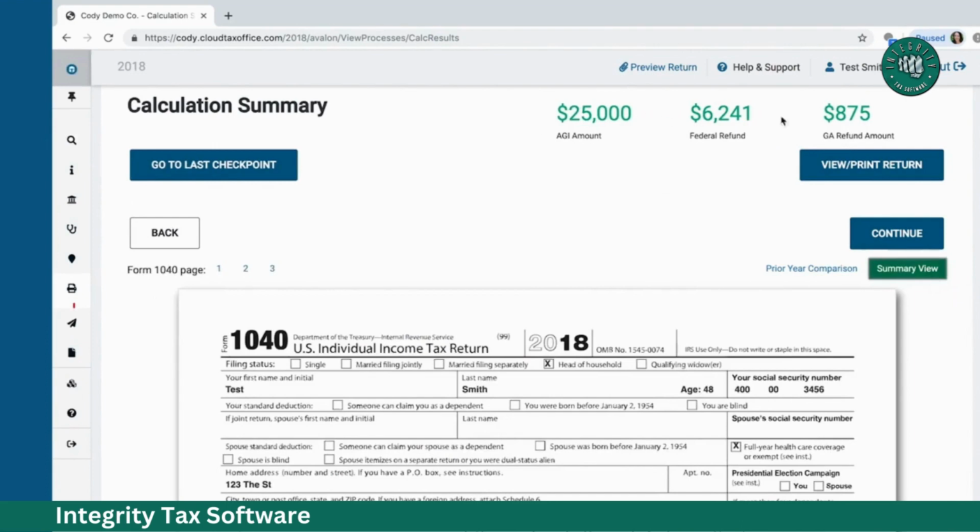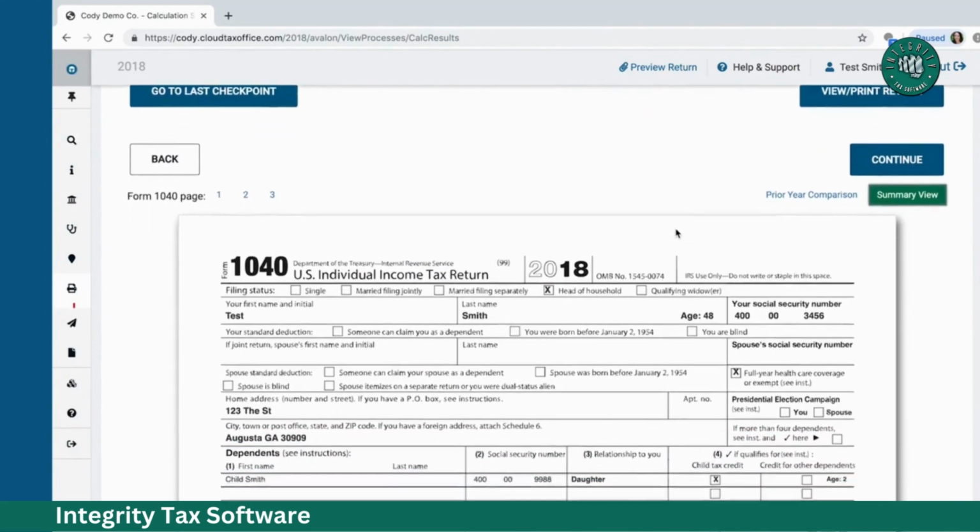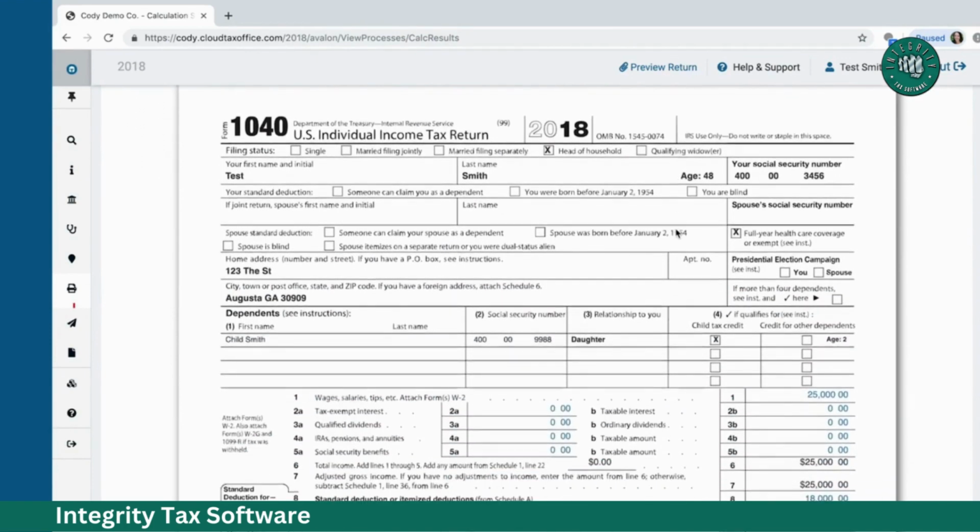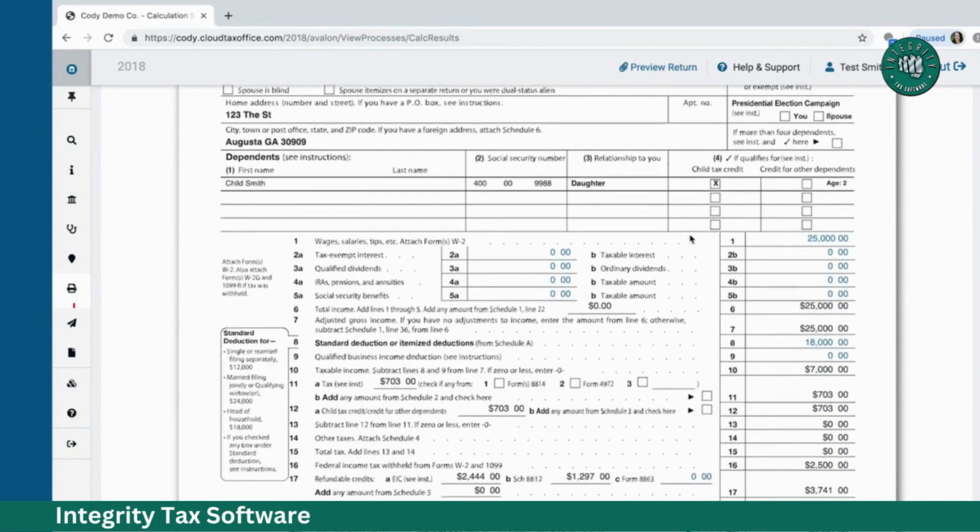You'll also see the refund calculator has now shifted to the top, giving us more real estate for the 1040 form itself. And if I scroll down, this looks just like the printed piece of paper. And if you notice, some of these are blue, and that's highlighted, letting you know that you can actually click on and work specifically off of this form.